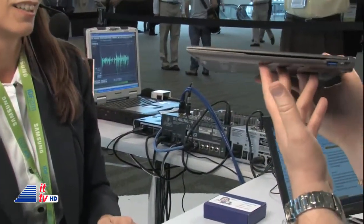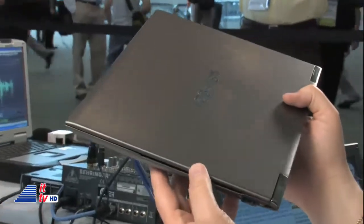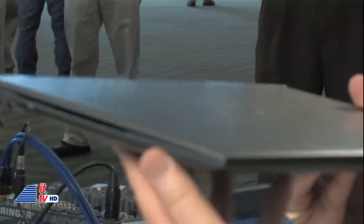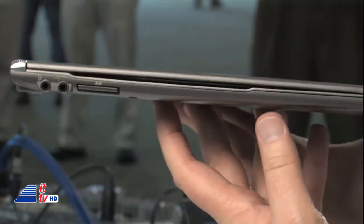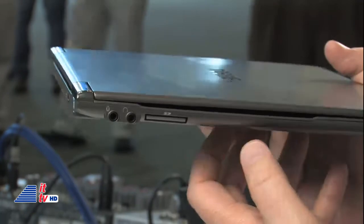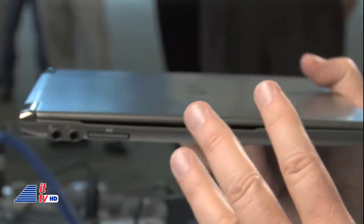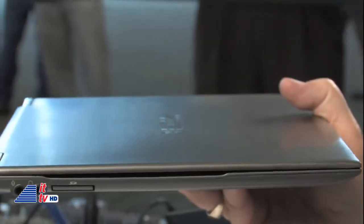For those listening on the radio, when you get a chance, come by and see the video. Check out this Toshiba Ultrabook — it is so thin, so light. I'm thinking this has got to be a demo machine or something. It's really unbelievable. We hear netbooks, notebooks, laptops — the whole bit. Now Ultrabooks: what defines an Ultrabook, first of all?